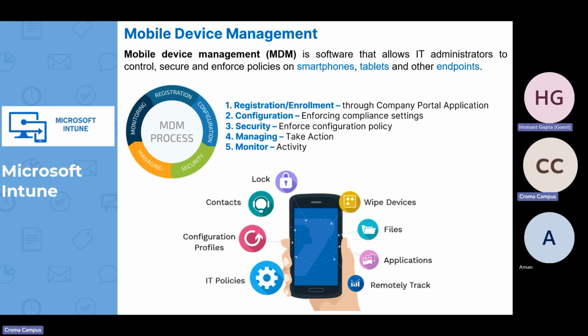My question is, when it comes to registration and enrollment, of course, through the company portal application, it is an individual registration that happens for all the personal devices. However, how are the security and the management handled? Are they part of a group policy inside the MDM software, or how does that security and management come into the picture on the personal devices? I'm a little bit keen to know that.